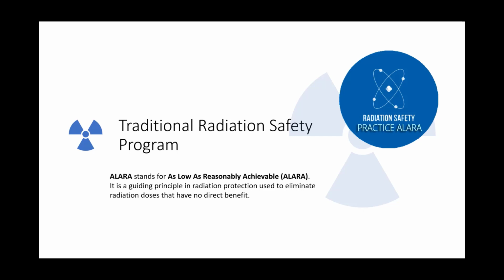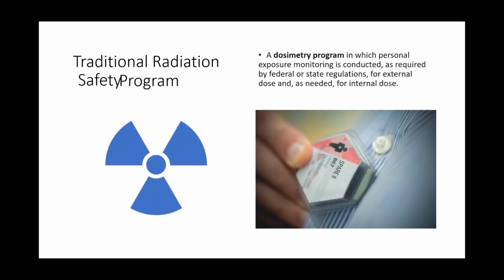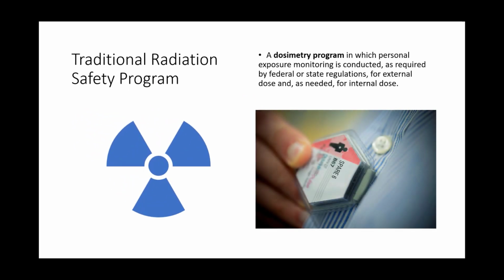ALARA stands for as low as reasonably achievable, and it is a guiding principle in radiation protection. We want to eliminate radiation doses that have no direct benefit to the worker or the patient. A traditional radiation safety program includes dosimetry, in which personal exposure monitoring is conducted as required by federal or state regulation for external dose and as needed for internal dose to ionizing radiation.